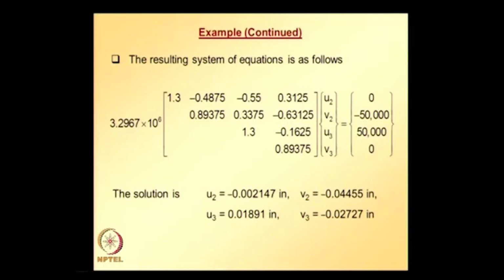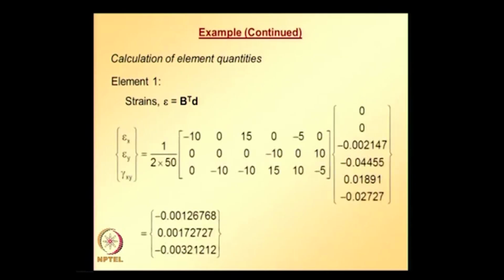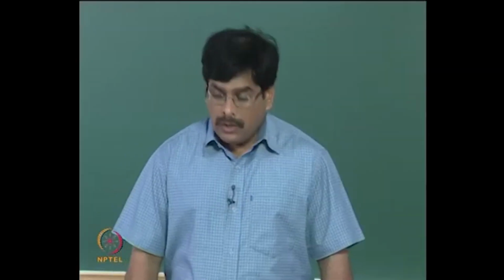And now we got the displacements, we can easily calculate element quantities corresponding to element 1, strains and then stresses. Strains can be obtained using this relation, and please note that strains are going to be constant over the entire element, and once we got strains we can calculate stresses using the constitutive matrix corresponding to plane stress condition.